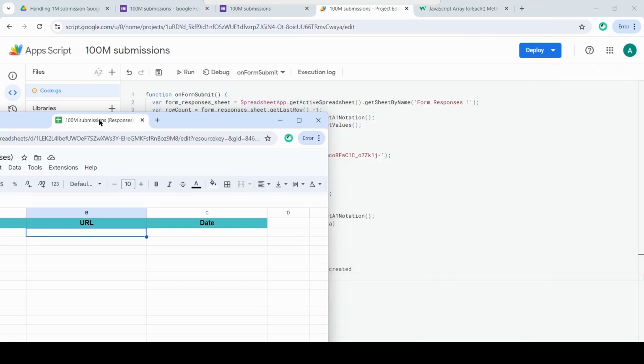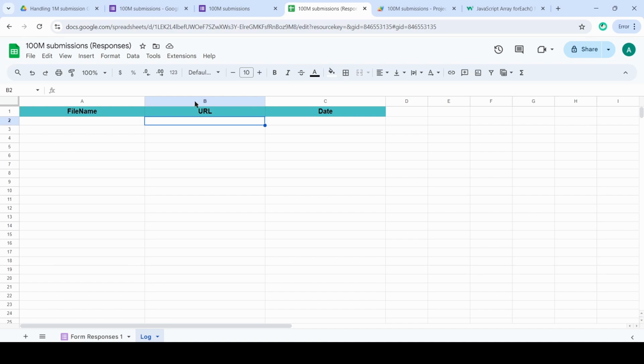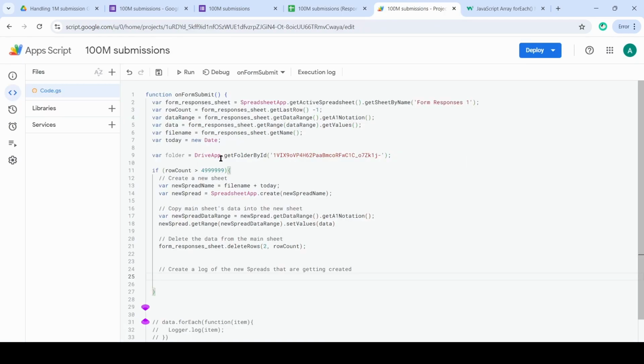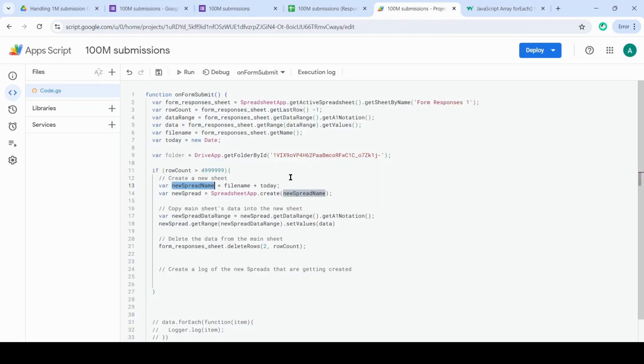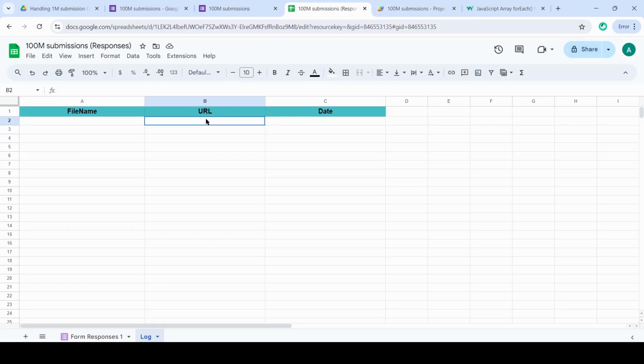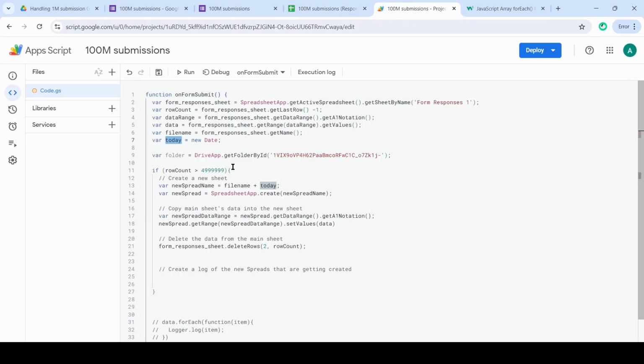We want the file, sorry, my bad. So we want the file name, which we already have. We know that this is our file name, and we already have the date. You can see that we already have the date. We need to get the URL of this new file. So let's get the URL of this new file.